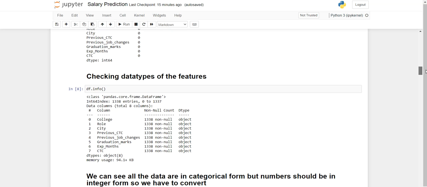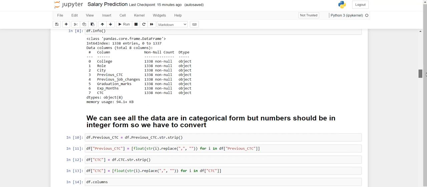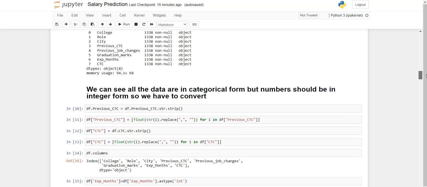And we found this, we can see all the data are in categorical form, but numbers should be in integer form, so we have to convert them into integer form. We can do it using the following line: str.replace, for i in df previous CTC.